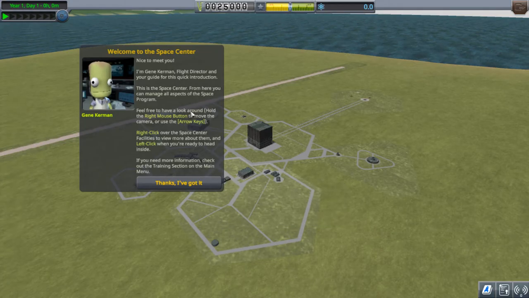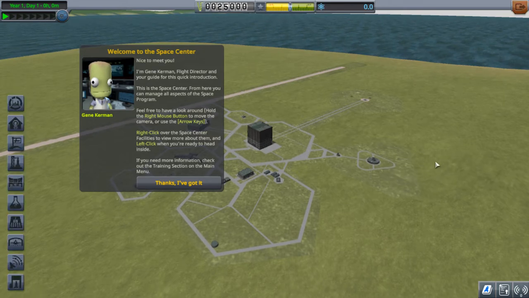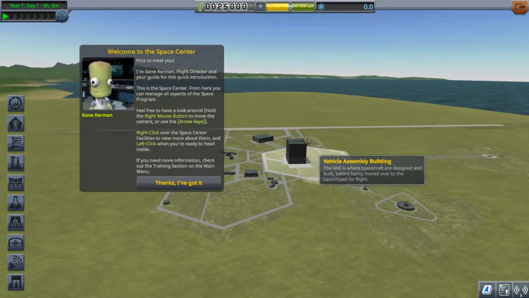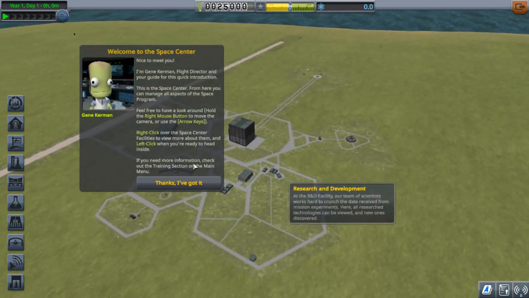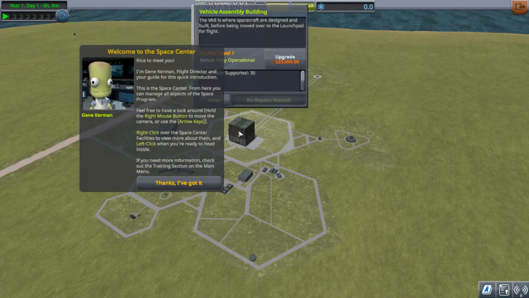Nice to meet you. I'm Gene Kerman, flight director and your guide for this quick introduction. This is the Space Center. From here, you can manage all aspects of the space program. Feel free to have a look around, hold the right mouse button, and move the camera or use the arrow keys. Arrow keys are slow. Camera is normal speed. Right-click over the Space Center facilities to view more about them. And left click when you're ready to head inside. This is the vehicle assembly building. If you need more information, check out the training section on the main menu.